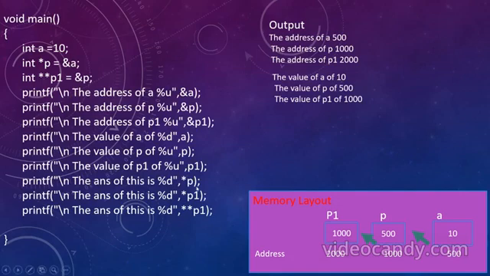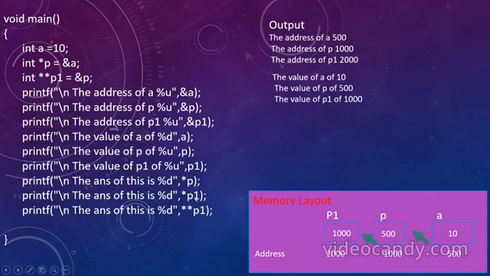Now the third one is very important. Here what I am doing is *p, the value at p. So what will it do first? It will pick p. What does p store? 500. So it becomes the value at 500. The value at 500 is 10, so it will print 10. Again, I am explaining it. First it will pick p. What is there in p? p is 500. So what does star give? Value at address. So the value at address 500 is 10, so 10 will be printed.